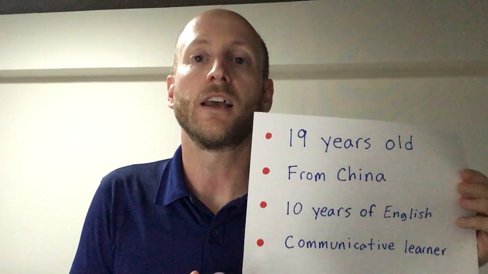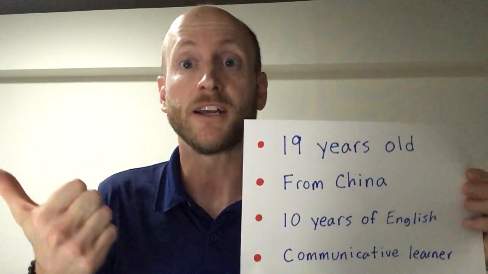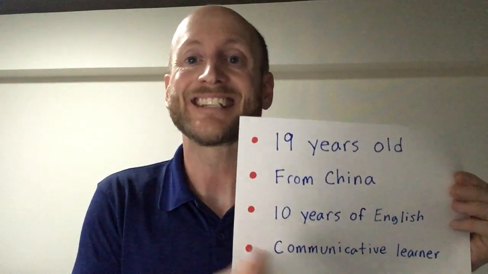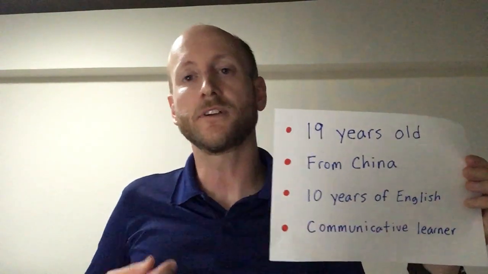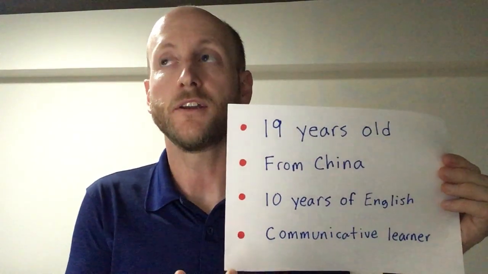So we're going to be looking at morphology in Xue, but a little bit back to Xue. She is 19 years old. She is from China, and her native language, she speaks a Southeast dialect, I believe, and also speaks Mandarin. And she has 10 years of English learning experience, so that dates her back to about 9 years old, which is closer to the end of the critical period, which is kind of important. I'll talk about that a little bit later.